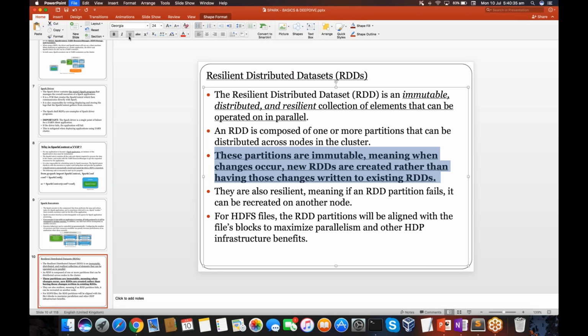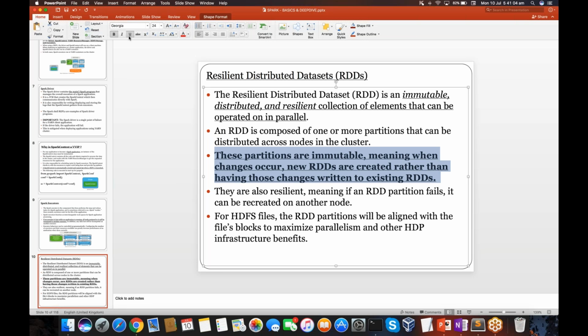Immutable means your RDD is loading data from different nodes of your cluster. Node 1 data is one partition, node 2 data is one partition, node 3 is one partition. Like that, if it has 10 nodes, it takes 10 partitions.